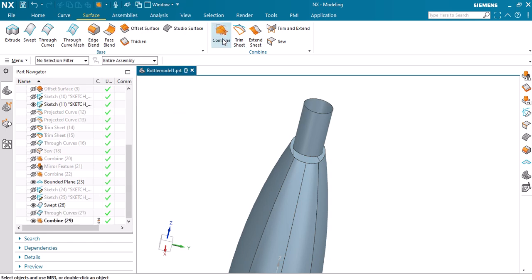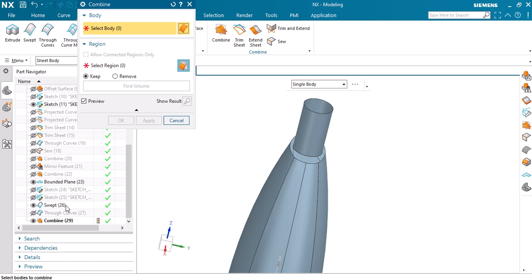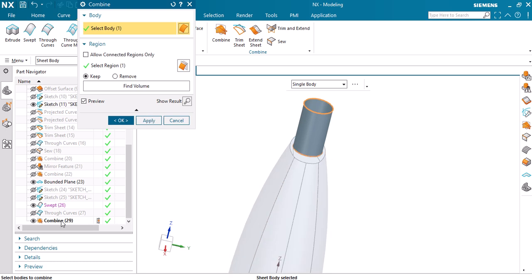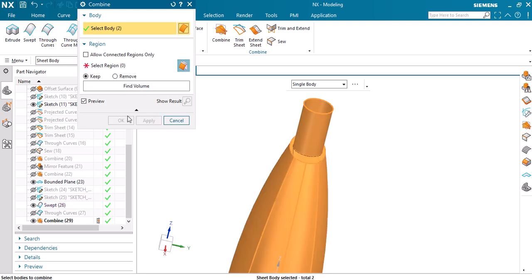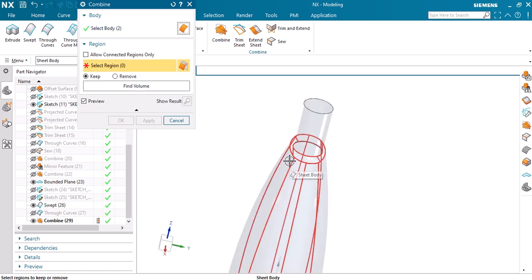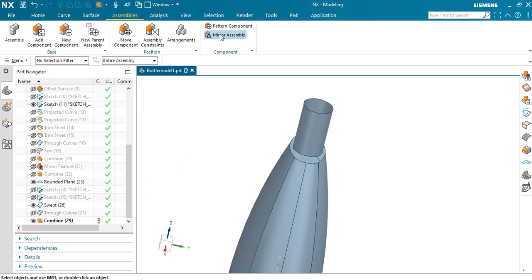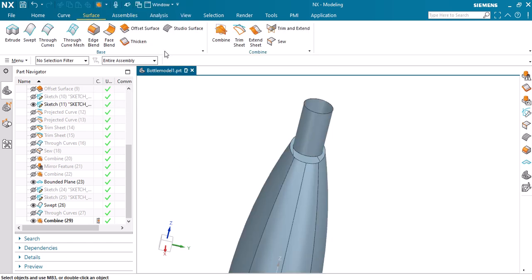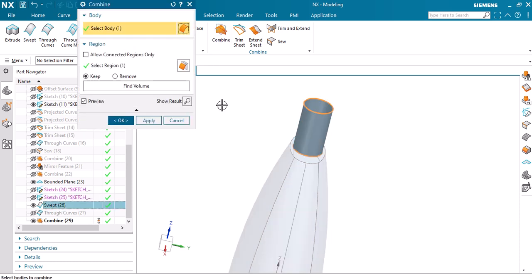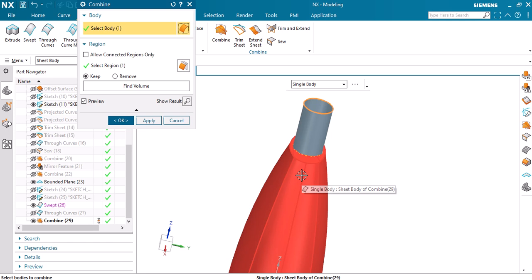And again, let's combine this with this. Okay. Cancel it. Let's combine it. Let's combine this. Okay. To the combined body.